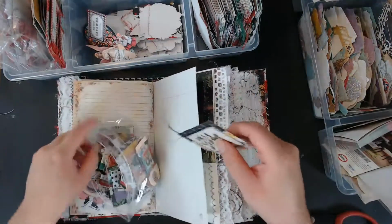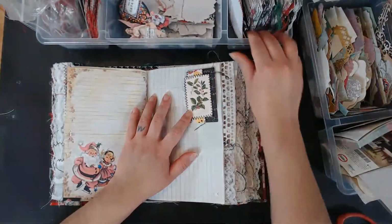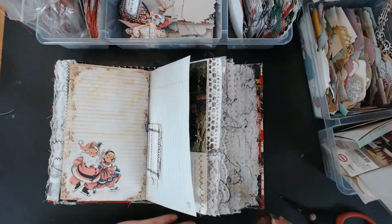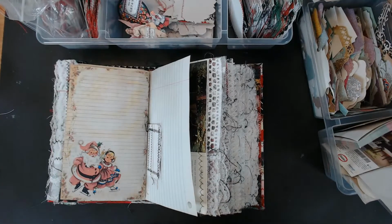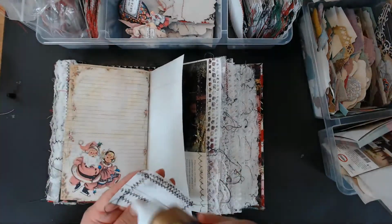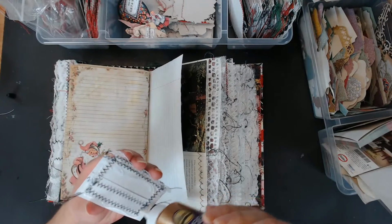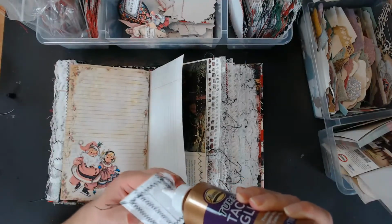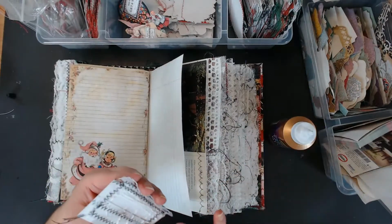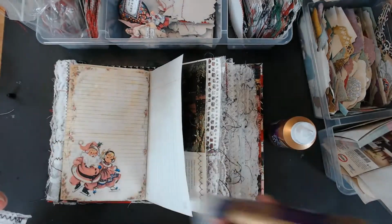Oh, this is cute. This little holly right here. It'll be right there. That'll look nice. That's why I brought this here. Okay, cool. And this one that I got from Walmart came with a different top on it. But I like this top better because when it's low on glue, you can put it upside down.